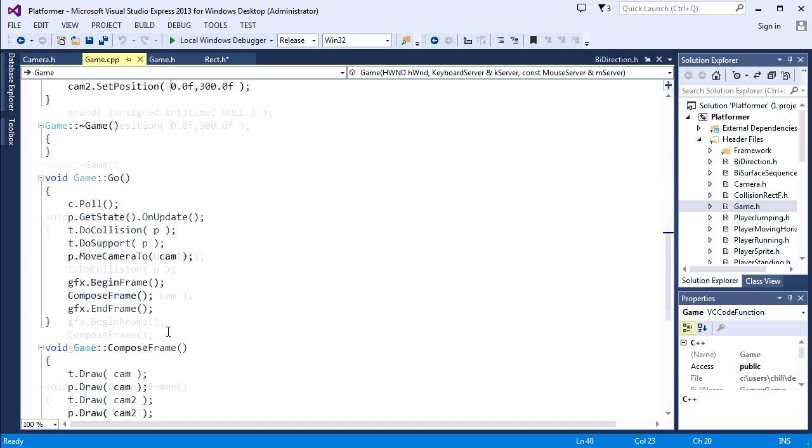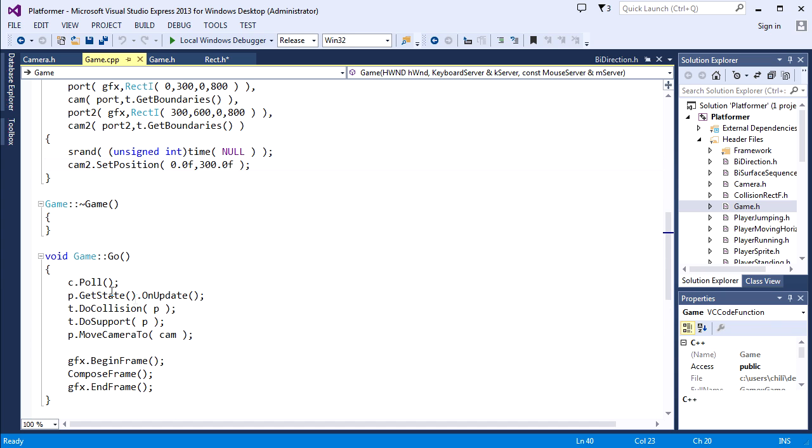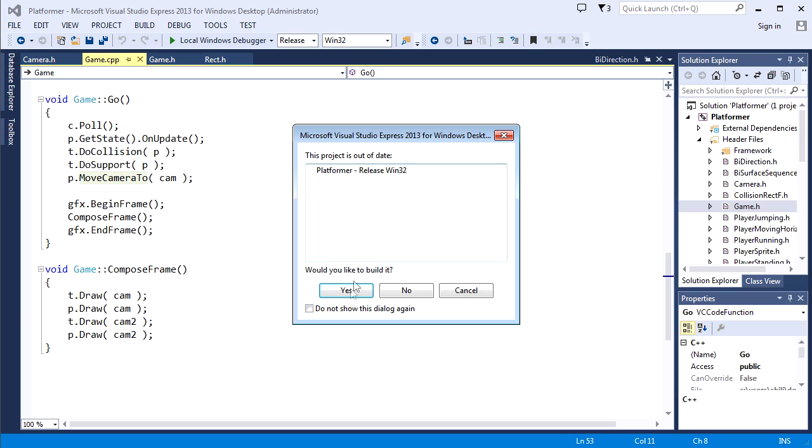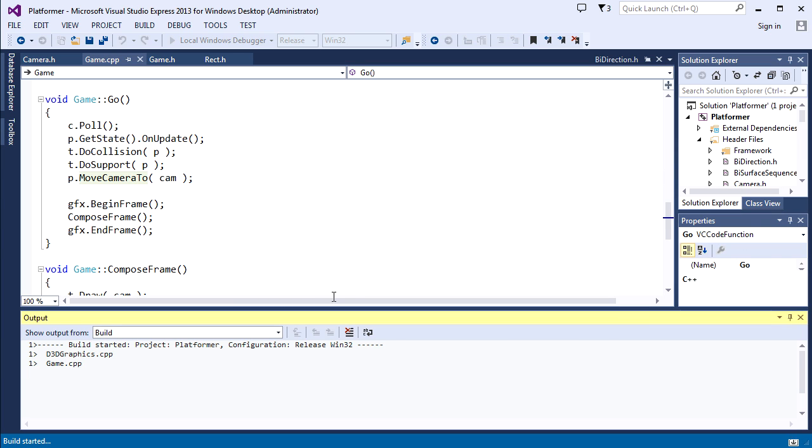It's camera 2. And as normal, we make our camera 1 follow our character, and then we draw the character and the world. We draw everything through camera 1 and camera 2 into our two separate viewports. And if you do that, can you guess what happens? Let's take a look.